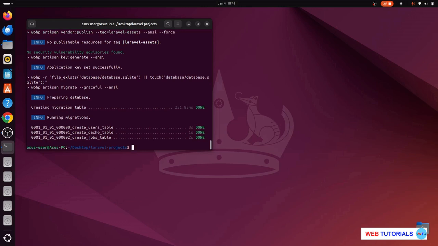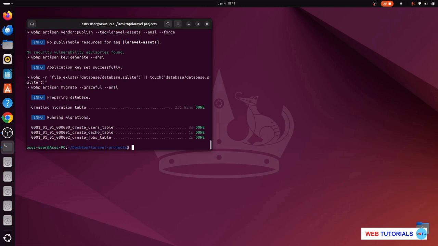Now downloading and creating Laravel project is complete. The installer has automatically run the migration files, which has created tables like users and jobs within the SQLite database our application will use. If it is not run automatically, you can run these migrations manually.